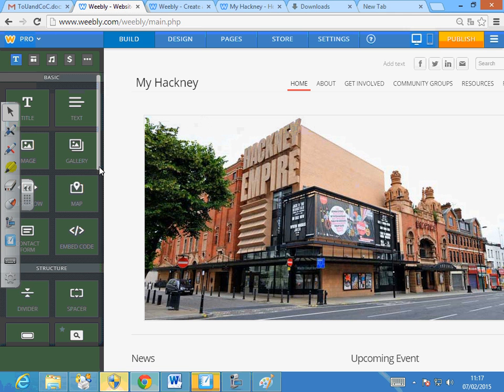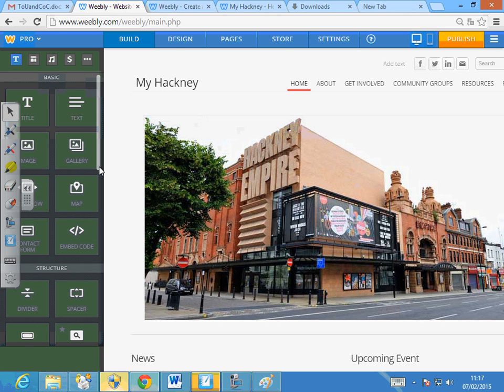Now, this is your main area where you can actually make changes to your websites. As you see, that's the menu you have at the top, and the main options are build, design, pages, store, and settings, right? These are your main options you're going to be working with while you're managing your website.